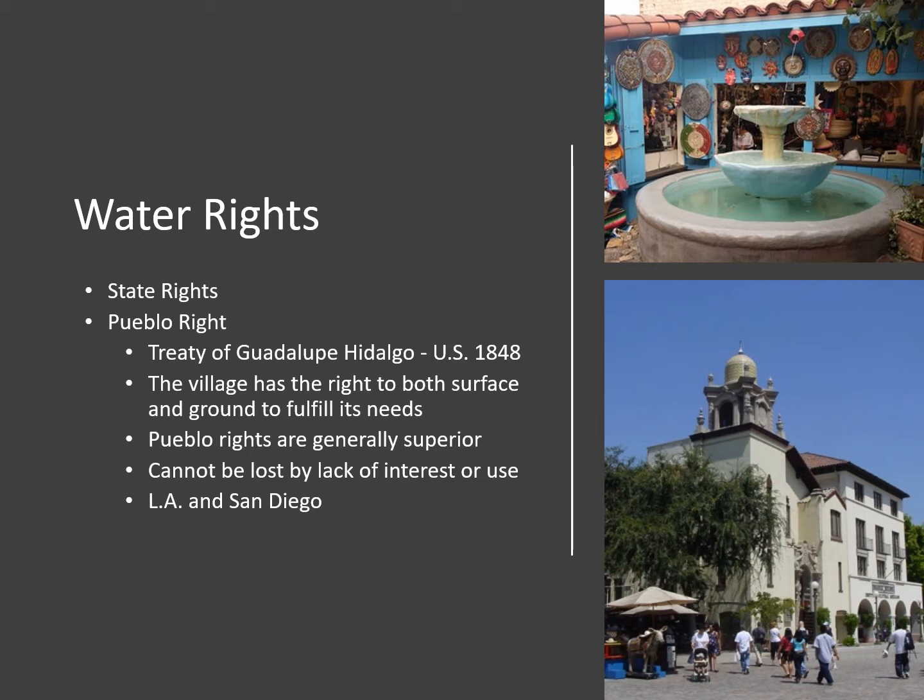The fountain on the top is at the Pueblo in downtown Los Angeles. That was the idea for one of your field trips. That little fountain is essentially the foundation for all water rights within the city of Los Angeles. As the city grew, so did both the surface and groundwater right. It's well worth going to see. And the picture on the bottom is actually one of the entrances to the Pueblo, which is quite small, actually. There's a church there on the corner. But Pueblo rights are very, very interesting, and they are the foundation for all of Los Angeles.